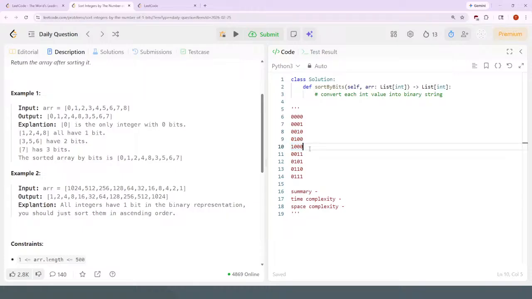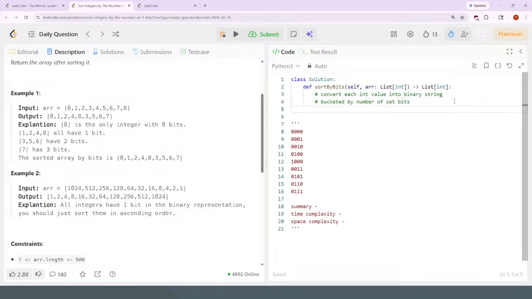I do need to bucket by the number of set bits in it. Okay, so let's say I'll have buckets, and this will be a default dictionary of lists. The key will be the number of set bits, number of ones, and the value.